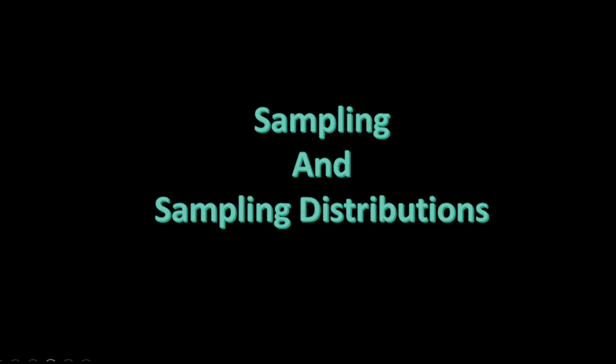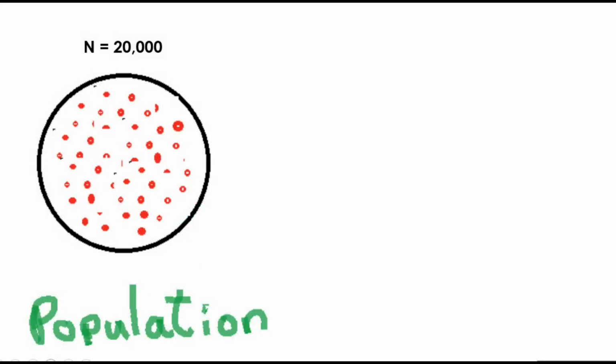Welcome. This tutorial discusses the concepts of sampling and sampling distributions. If you recall from the Introduction to Statistics tutorial, a sample provides us with a glimpse of what the bigger population looks like. When we sample, we examine a few elements from a population, and based on our results, we get an estimate of the population mean or an estimate of the population proportion.